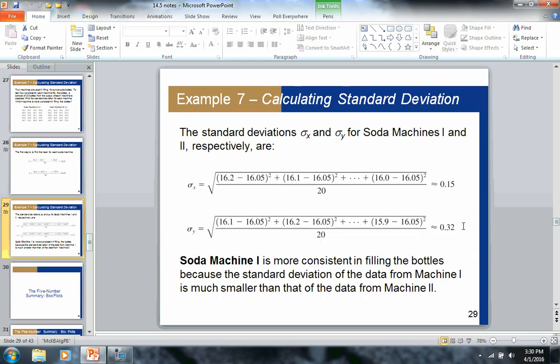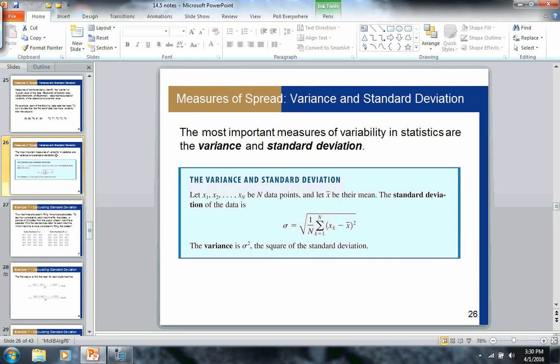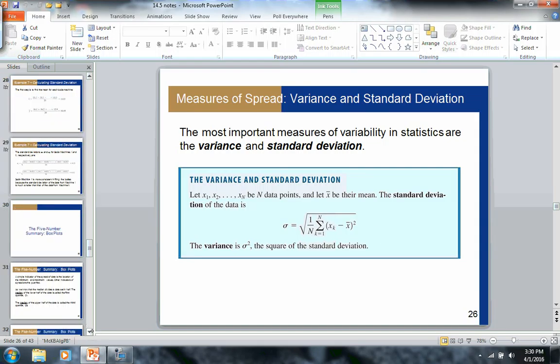Okay, so that's what you would have to do on homework if they were asking you to find the standard deviation. You would actually have to substitute that in and do that work. Hopefully the problems in your homework aren't going to give you 20 data points, but if they did, you'd have to do that meticulously. You'd have to find the mean, then take each data point and subtract the mean from it, square it, add them all up, divide by how many you have, and then take the square root. Okay.